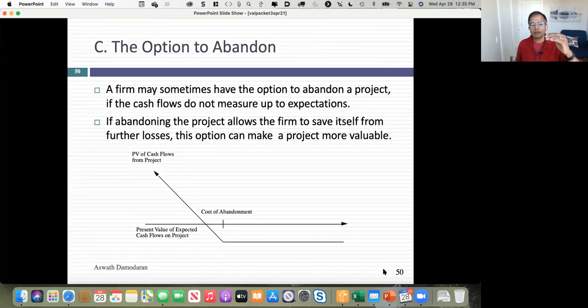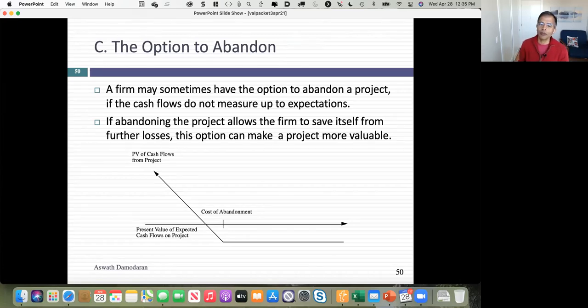You're in a project, and you suddenly realize it's a long-term project. The project is not coming in the way you thought it would. And if you walked away from the project, you'd make $1 billion. You invested $10 billion to come to the project, but you can walk away now and make $1 billion. You're saying, would I do that? It depends on what you think the present value of the cash flows in this project are going to be over the remaining life. If that present value is dropped below $1 billion, you're going to walk away from the project and take the $1 billion. That's your option to abandon. And of course, if that doesn't stay true, then you're going to continue with the project. The option to abandon basically captures the value of being able to walk away from your mistakes.